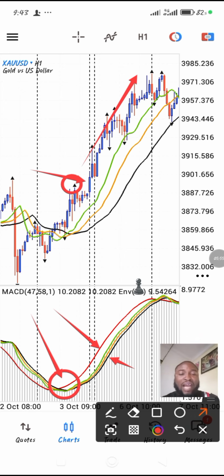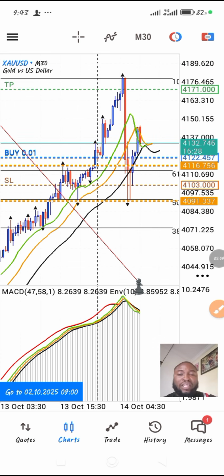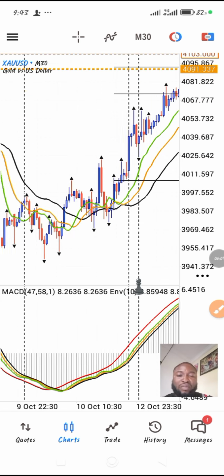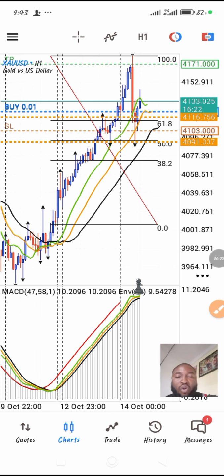Okay guys, and then I told you that this strategy works also on 30-minute time frame. It works also on 30-minute time frame, as you can see, but I use this strategy majorly on 1 hour time frame, and then it will work for you if you do it the way it is. Here is MAC entry strategy. It is the latest strategy and it's working perfectly for us.